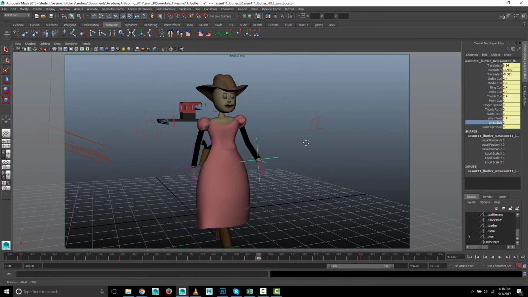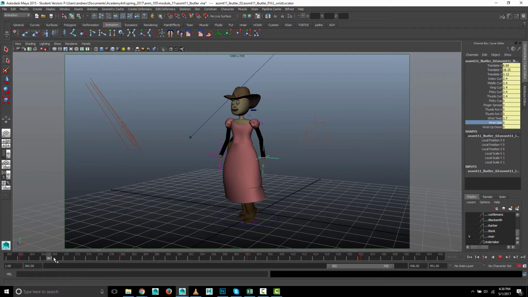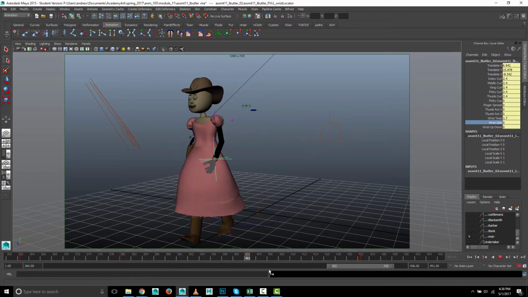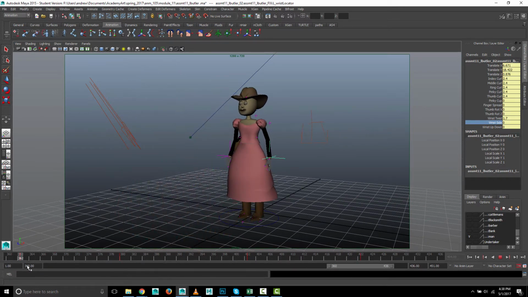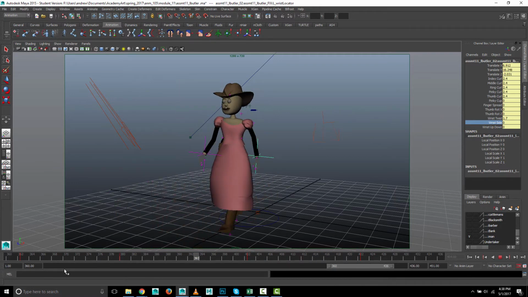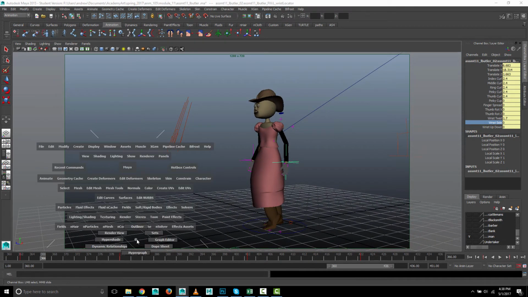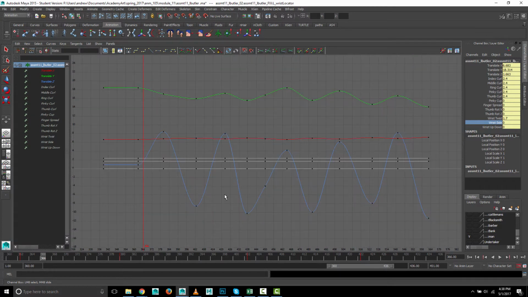That wrist side is the rig on there. So maybe there is a little bit. Let's see. The graph editor. Wrist side. No, it's totally flat.